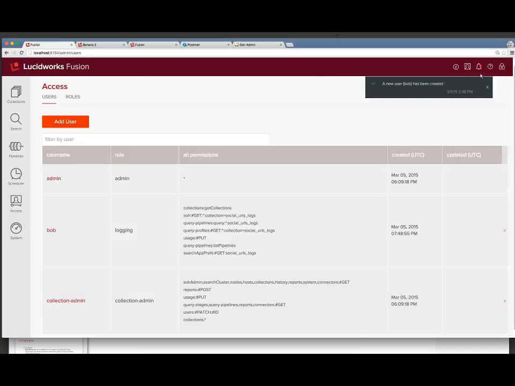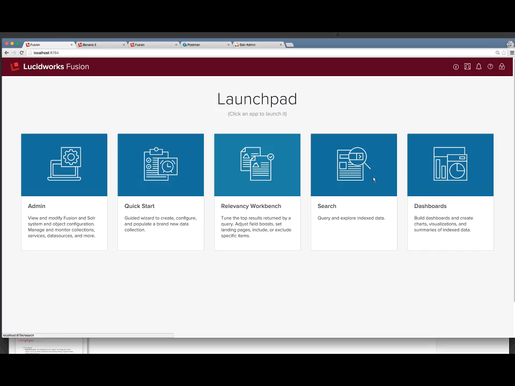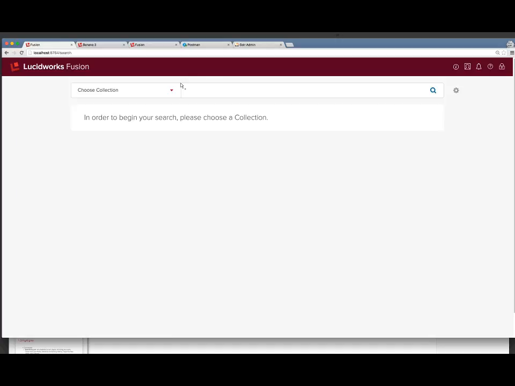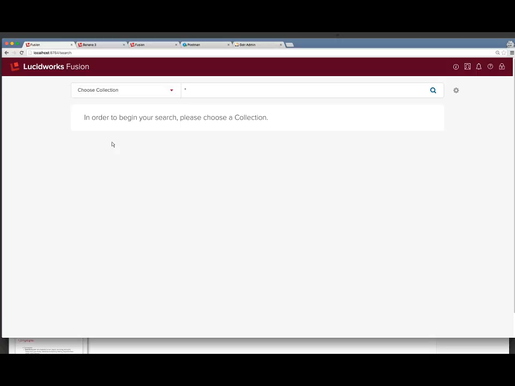And now I'm going to log out and come back in as Bob. I am going to go to my search application. And you can see here I can still see the collections. That's what I allowed. But then I restricted it down such that they can only search against these social URL logs.